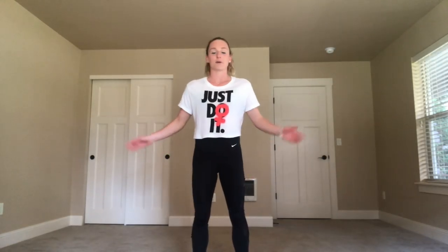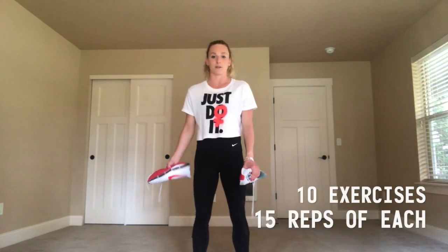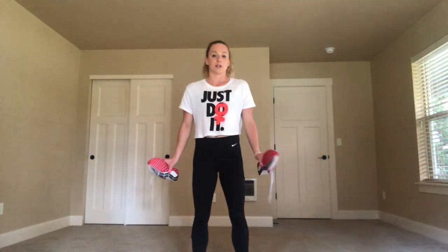I'm going to get us started with a classic Bowerman shoulder routine. This can be done with no weights or a light pair of dumbbells, or what we like to use is a pair of shoes. So I've got my Bowerman pegs here ready to take you through this shoulder series. This is going to be a collection of 10 different exercises and you're going to do 15 reps of each exercise, five of each palm angle.